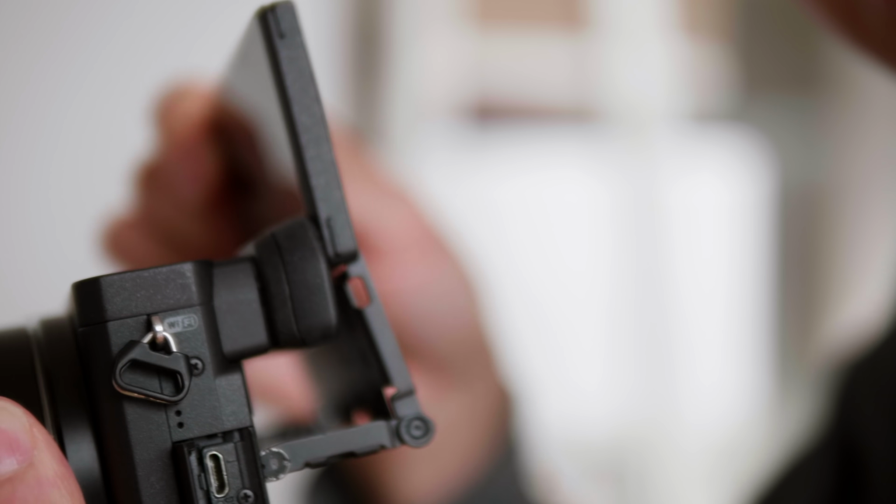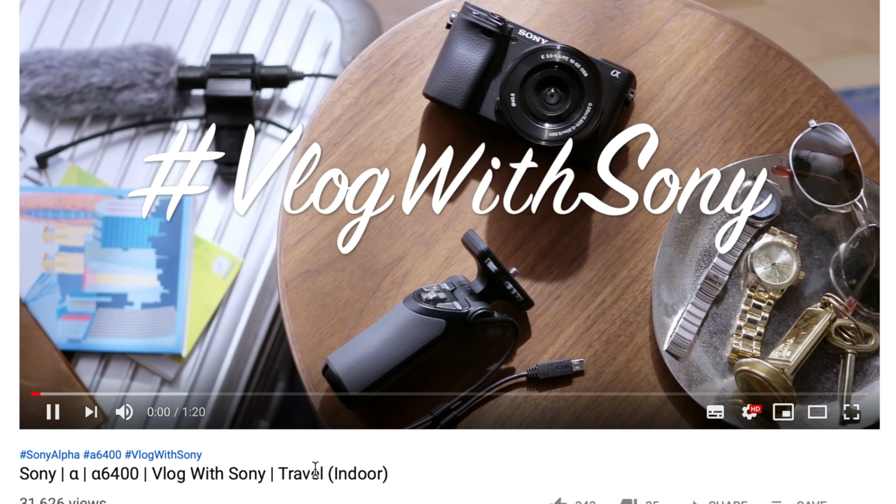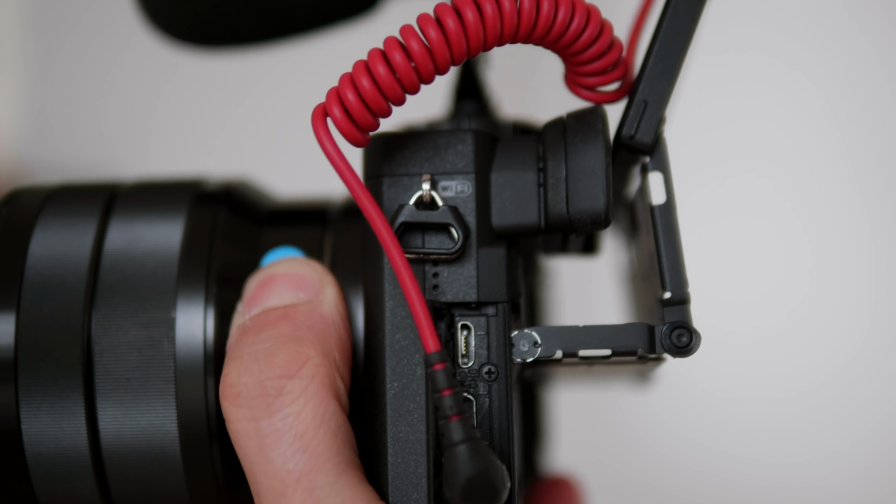It has a screen that flips up, and every time there's a new camera that comes out with a screen that faces forward, the whole vlogging community just loses their shizzle and other bodily fluids because it's a vlogging camera. Yay! And Sony highlighted this with their own promotional videos, with not just one, but two promotional videos. But then the whole issue of putting the mic on top, on the hot shoe, thus blocking the screen became apparent. People's hot shizzle went straight back up, right up from where it came from.